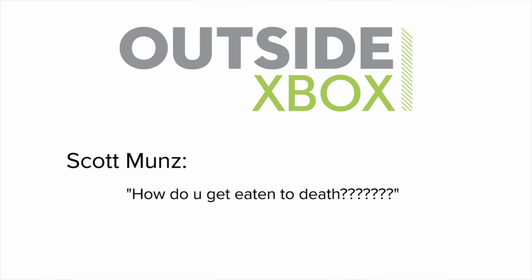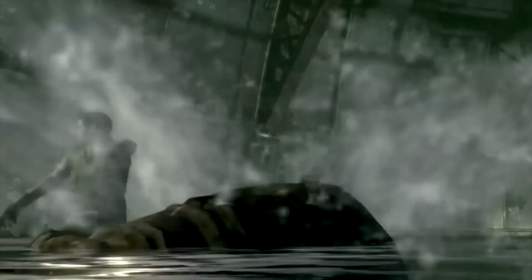Yeah, I think that definitely qualifies as a crisis. Finally, Scott Muntz is confused, asking, how do you get eaten to death? Ask Richard, he's pretty good at it. Chris, stop! No! Richard, what is he like?